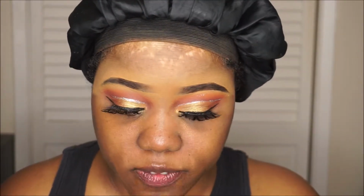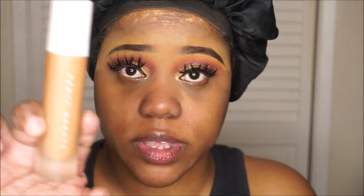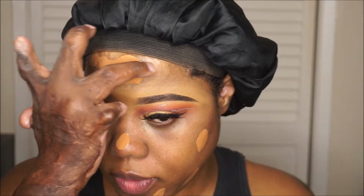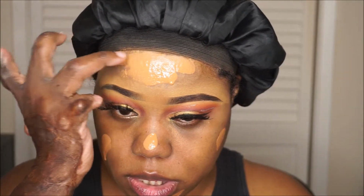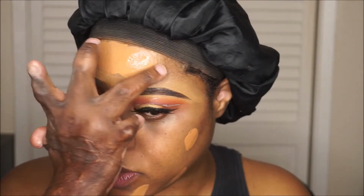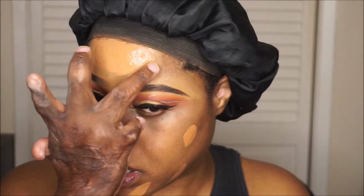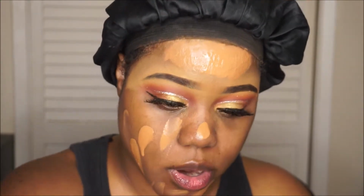I've already primed my face with my Touch and Soul No Pore Blem Primer, and for foundation I'll use my Fenty Beauty foundation. I'm just gonna pop that on really quickly. I've learned to do this part with my finger only because it seems to thin out when I use my beauty sponge. So I spread it with my finger first and then blend. But only on my forehead. That's just because I need more fuller coverage because of the scar.